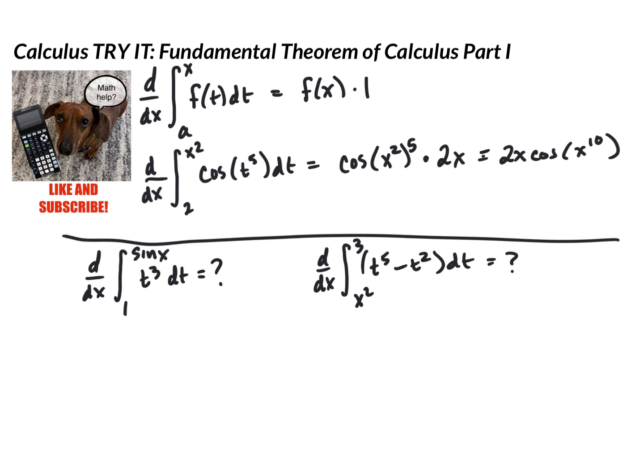Okay, here's how I would do these problems. I'm taking the derivative of the integral, so I know the original function is going to be just spit out this t cubed, but the bound will have been put in. So it's going to be the sine of x cubed. But then I also have to multiply by the derivative of that bound because of chain rule, because I plug the bound in and then I find the derivative.